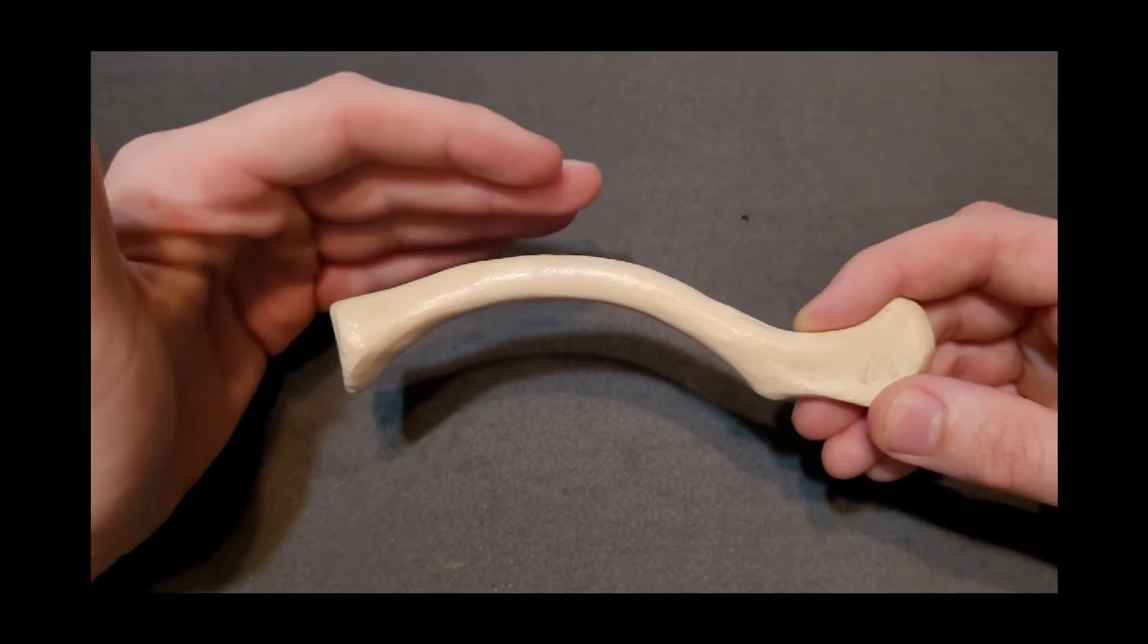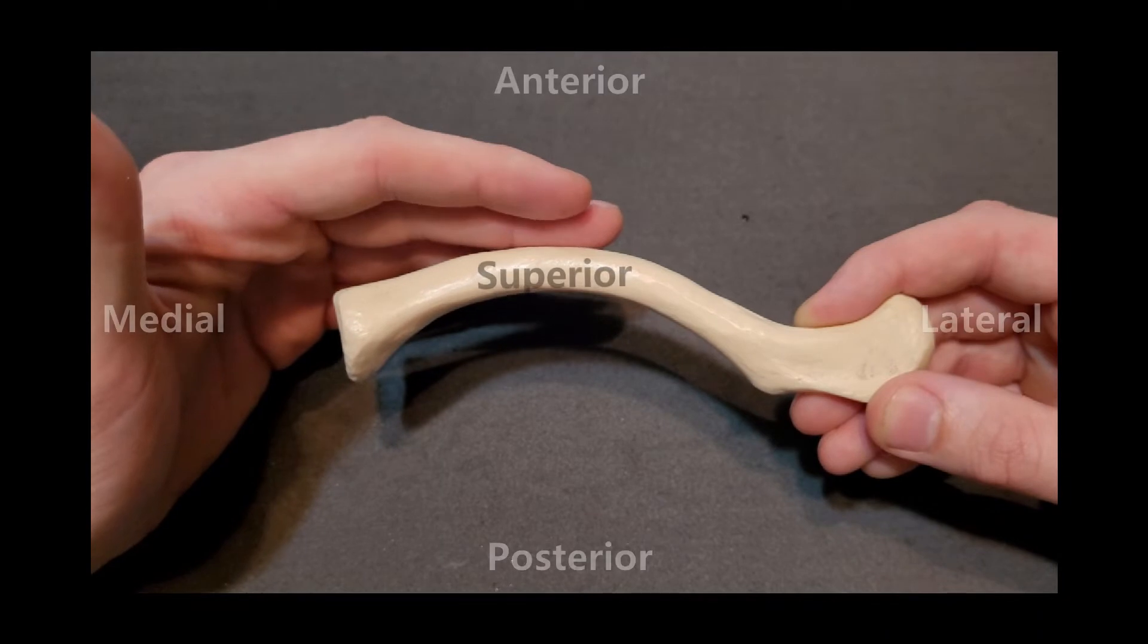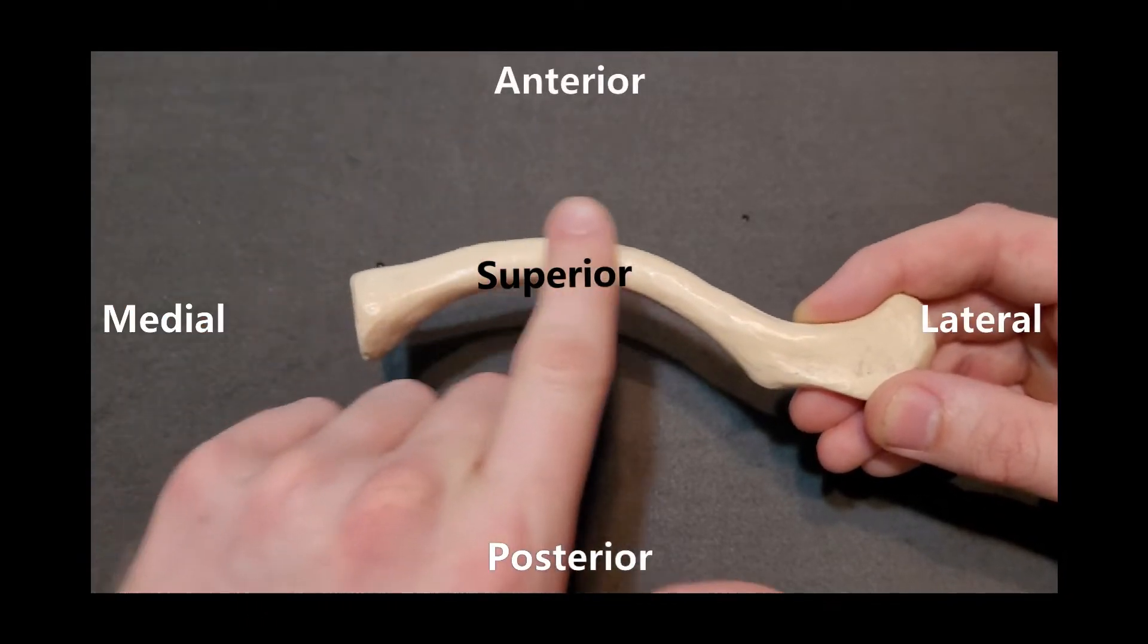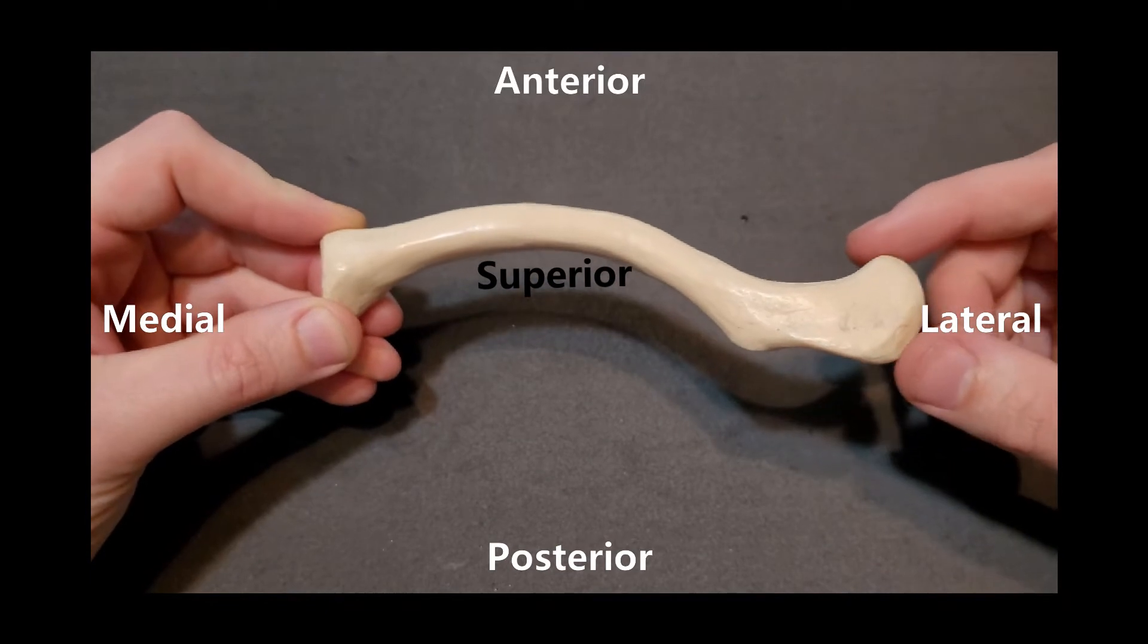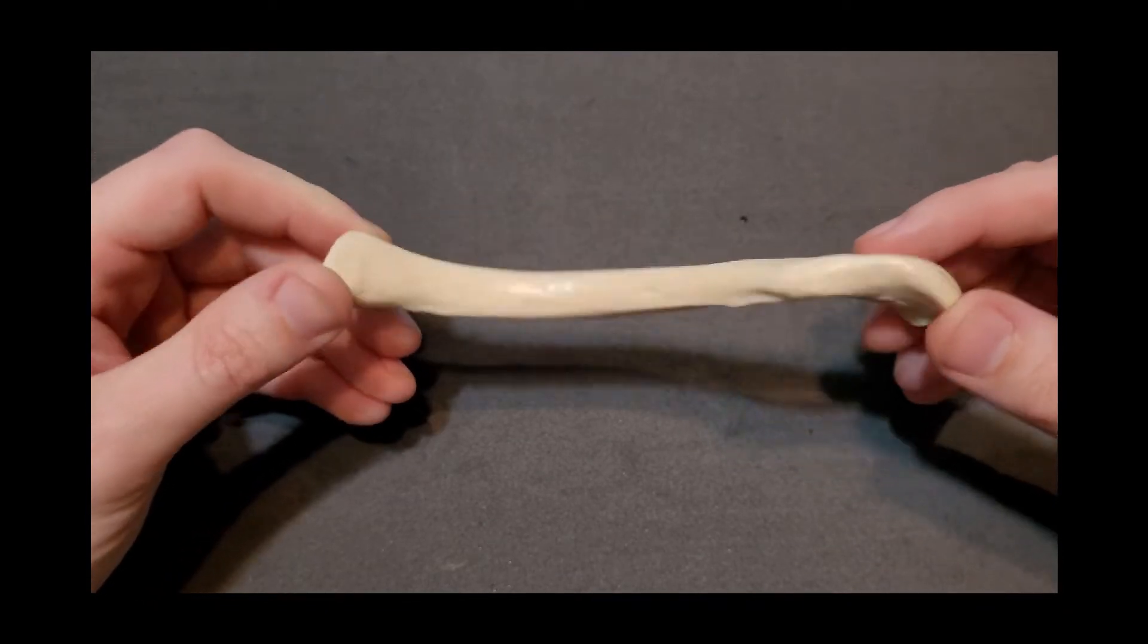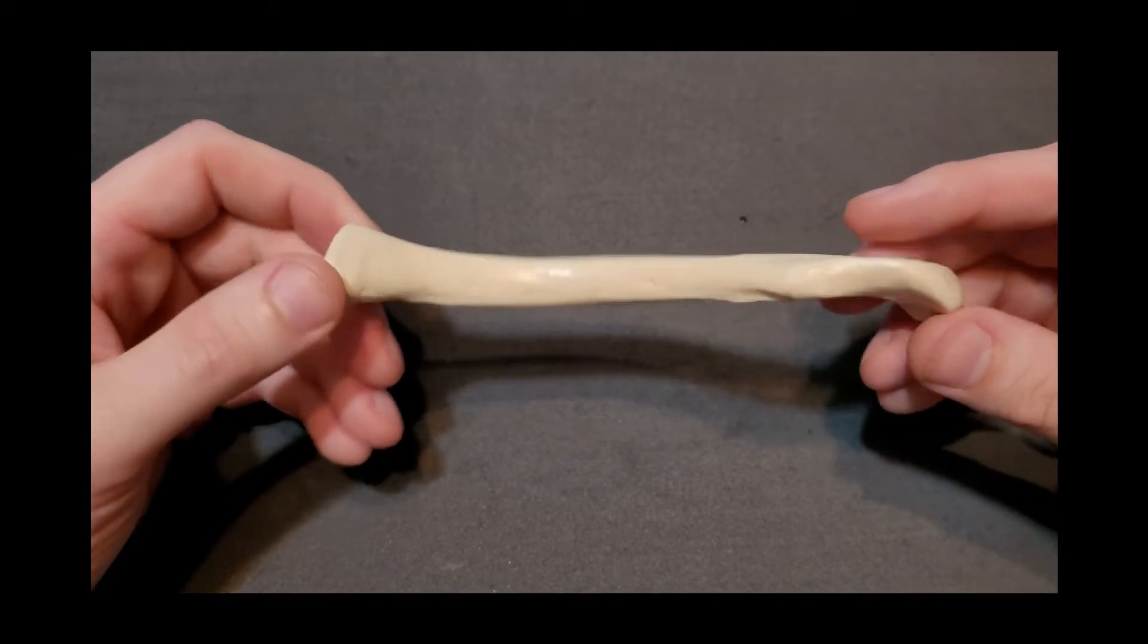So I now know this is more the front of the bone, the anterior part, and this is the superior part of the bone versus out to the side here. We have the lateral aspect and this is the inferior view here.